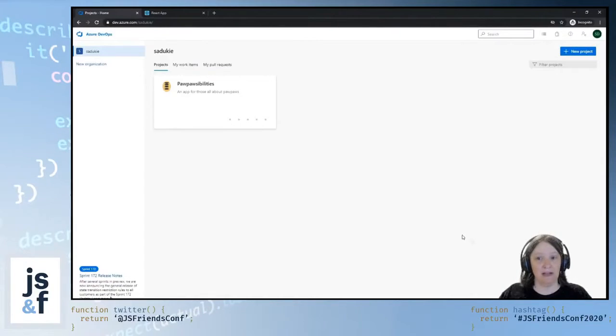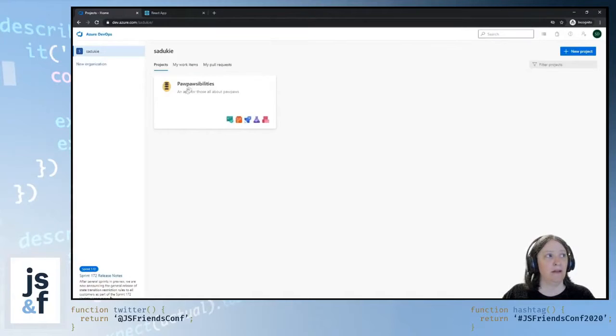It's dev.azure.com. Now, some background. So I have an Azure DevOps account, a subscription with Azure DevOps. I also have an app service that's running Windows with the Node 12 LTS runtime. I will probably mention that multiple times throughout this talk just to remind you of how my setup is.